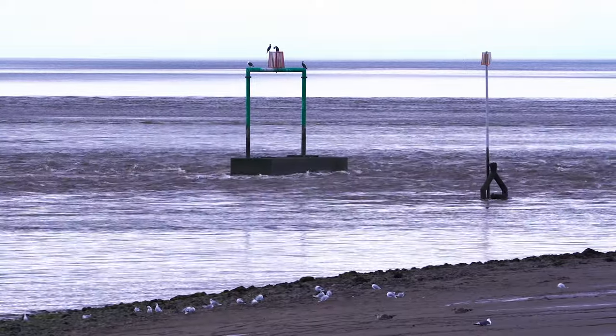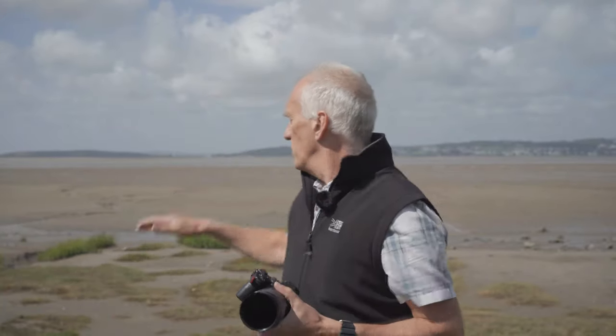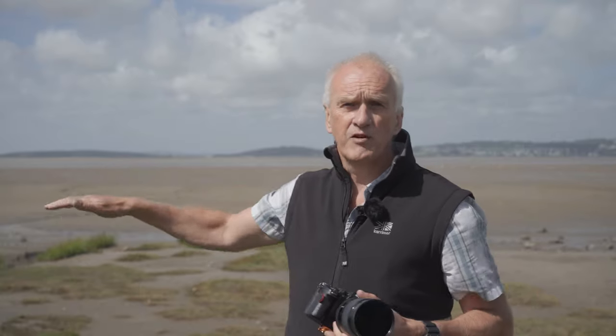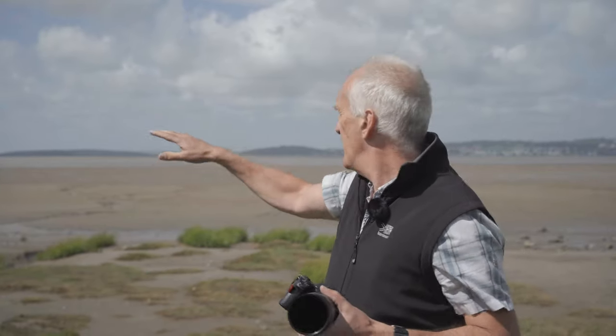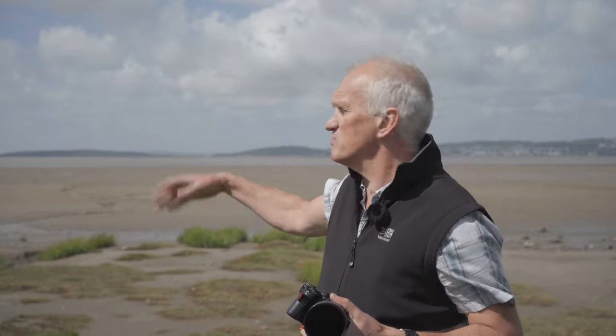The shot I'm going to do today is a landscape photo and I've come down to the beach at a little village near me called Silverdale, which is on the edge of Morecambe Bay — very famous for its fast moving tides. What you want to find in your scene is some layers. I've got the beach, a bit of green in the foreground from the edge of the beach, some blue in the sky, and there are some little water levels on the beach that the tide's left behind, which should create some interesting patterns.